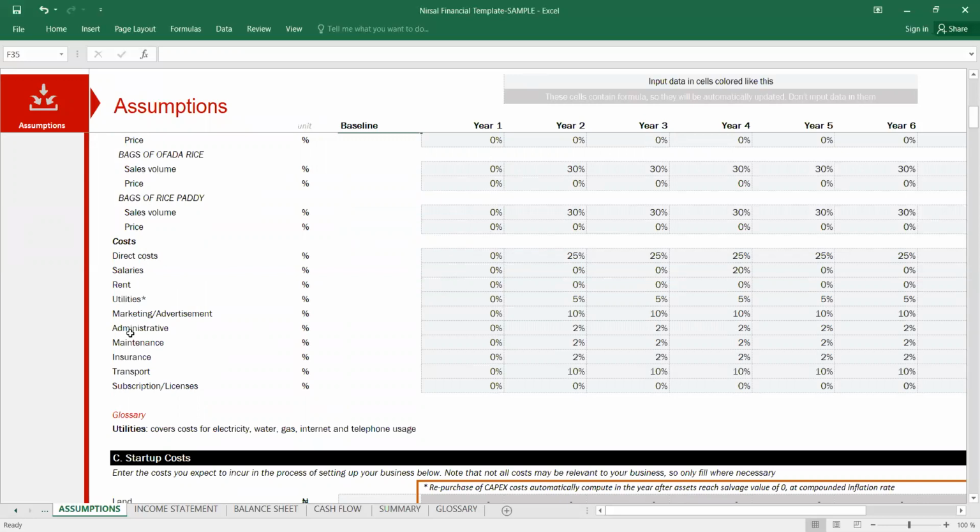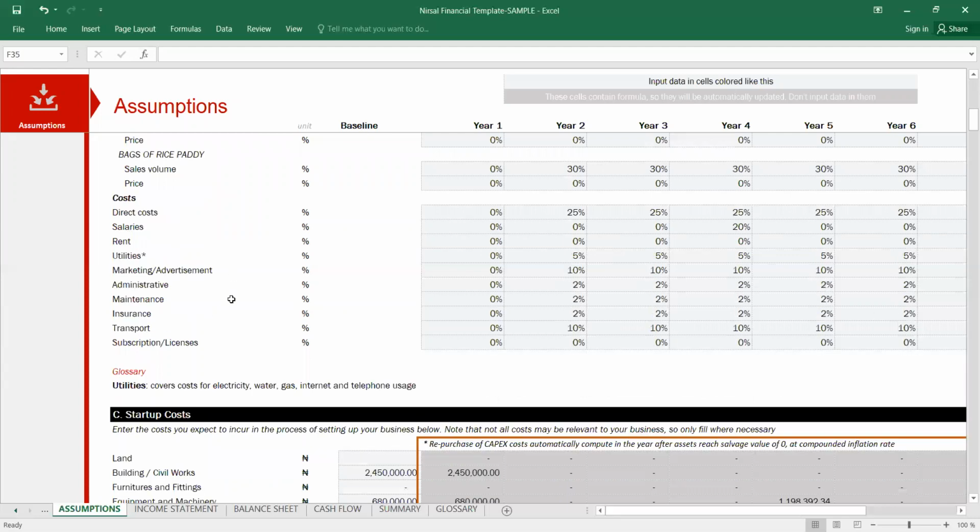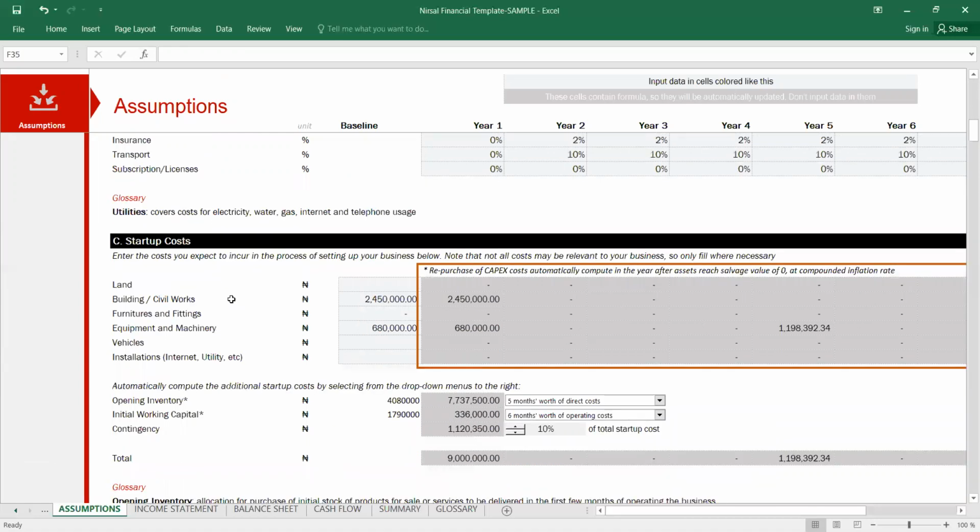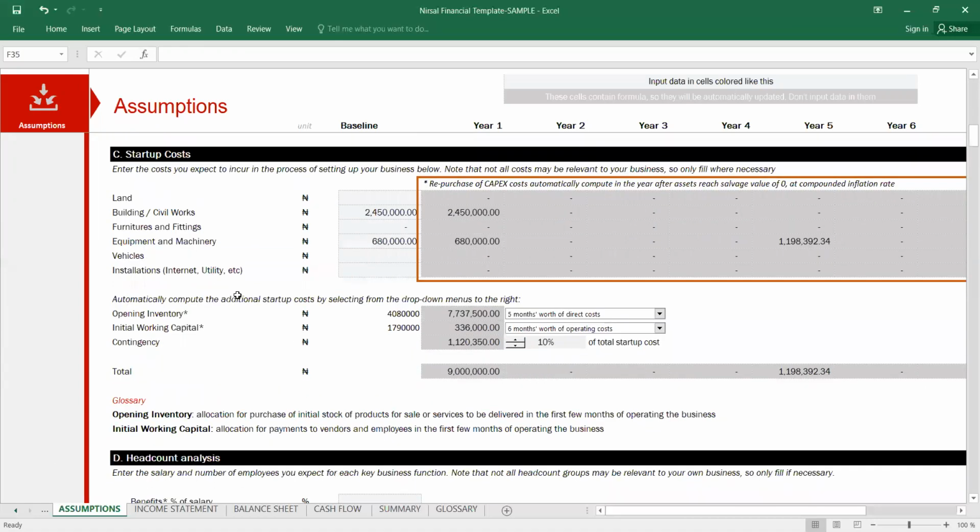Then salary, other fixed costs, all the other relevant fixed costs, how are they going to increase? Will there be increments? Some will have increments, some will not. So you vary it. Okay, you vary it. Then where we are heading to, this is the segment that shows how much you need as loan. Okay, how much do you need as loan? Please, the information here should be the same as what you filled in the main dashboard.